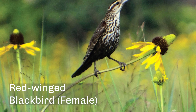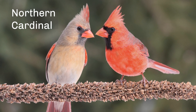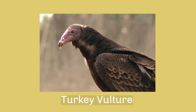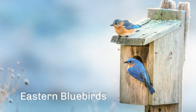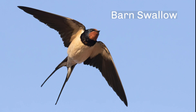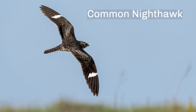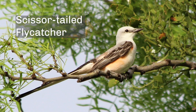The resident birds at Deer Park Prairie can usually find something to eat at any time of year. Another group of birds are our summer resident birds — they come in the spring, they breed, and then they leave in the fall to go south. They often eat insects, so that's why they're here in the summer. Some of the most obvious summer birds are the scissortail flycatchers — you can see them in grassland areas in the summertime.